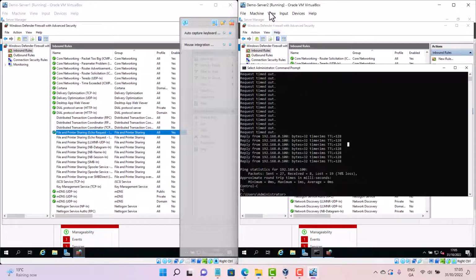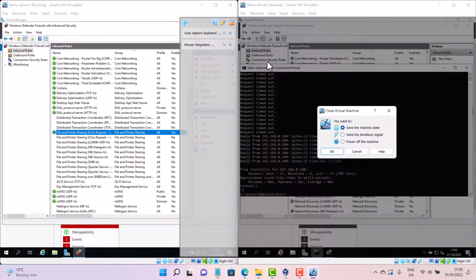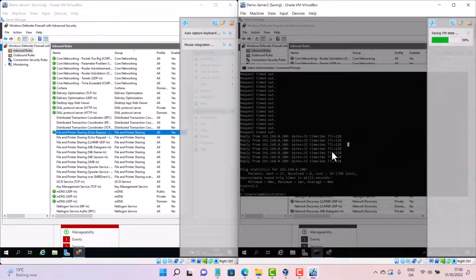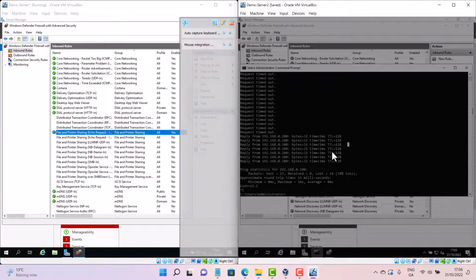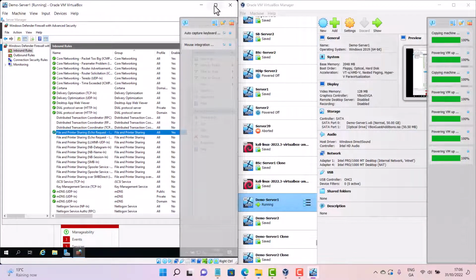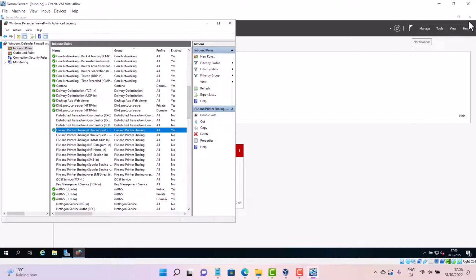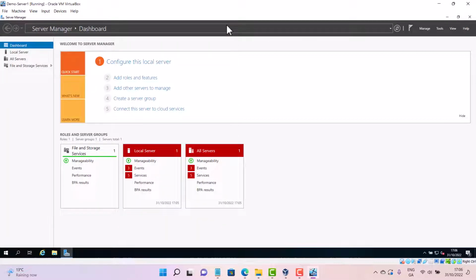Okay, so we're going to be joining this. We don't really need server 2 right now for the moment. We know we have connectivity. So what I'm going to do here is I'm just going to close this one out and not have it running just for the moment. This way it'll give all the processing power to the first machine. Okay, so I'm going to go here. And then here, I can get rid of those notifications, and I can close the firewall here.